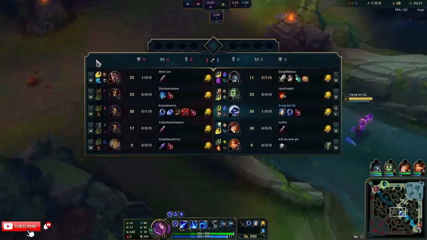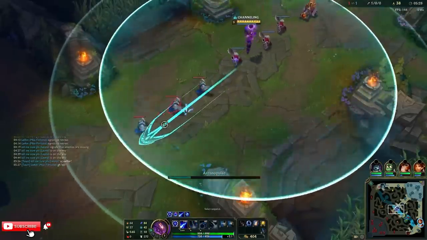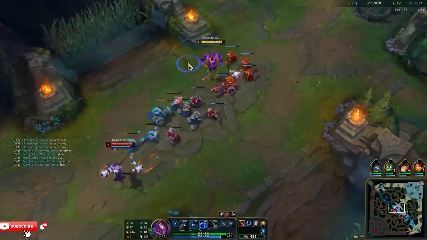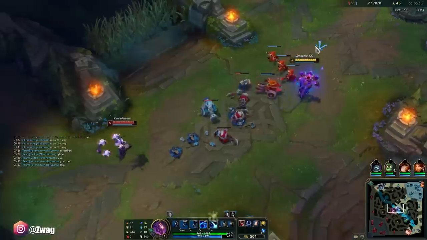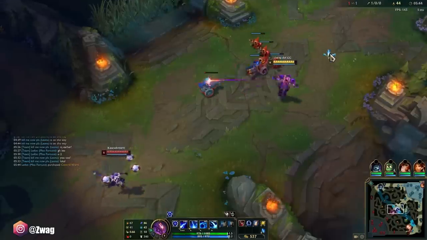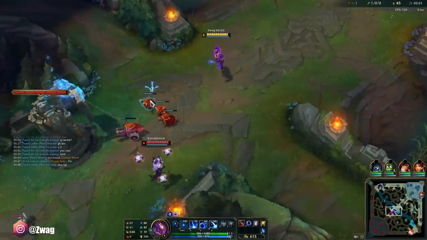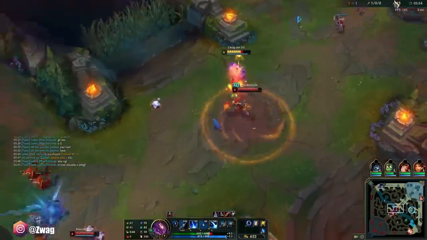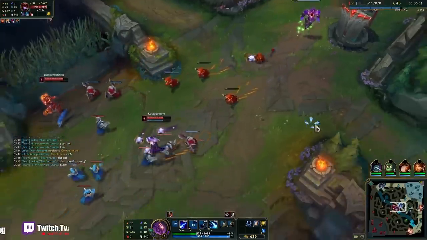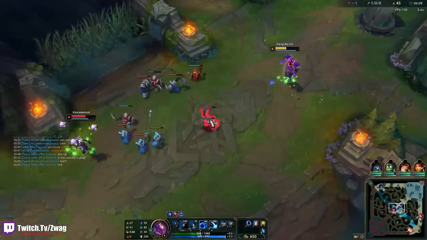Just gotta keep an eye on Dragon with the Shyvana. He's like right here. Love that her stun goes as far as my Q goes. Oh, it's gonna be one of those games, eh? I'm already getting camped by a Shyvana who's not even level 6. She rushed boots.